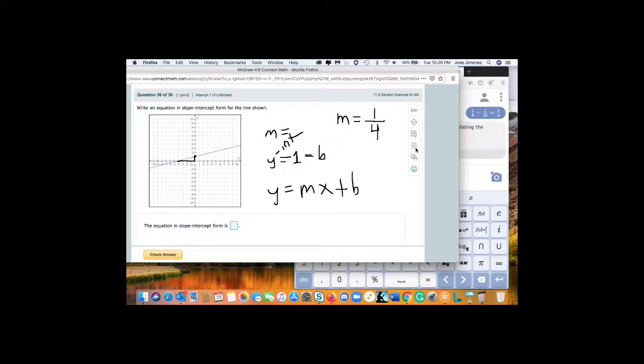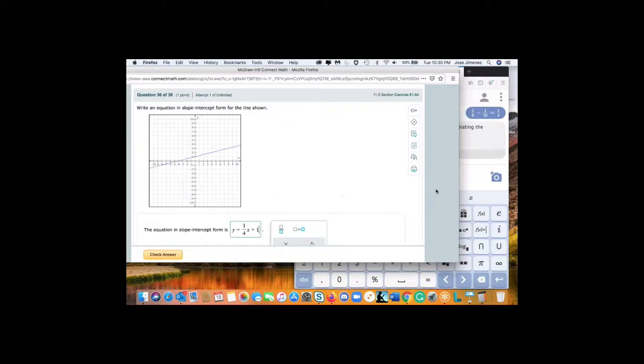So here I just write y equal 1/4, and notice that the slope is positive, plus 1, because b is 1. B means where the line intersects the y-axis. The line intersects the y-axis at 1. That's 1. And the slope is because of this small triangle. That's the way you find the equation of the line.